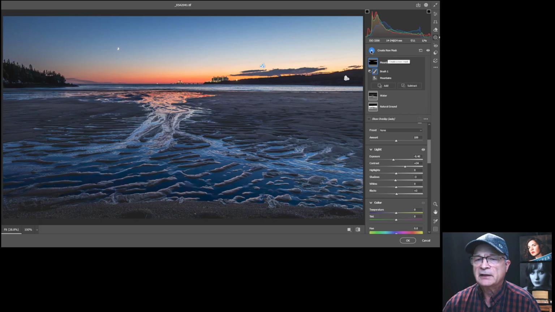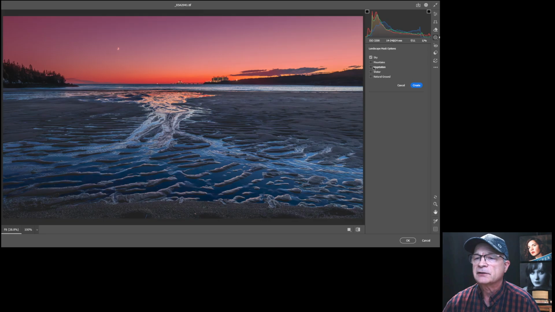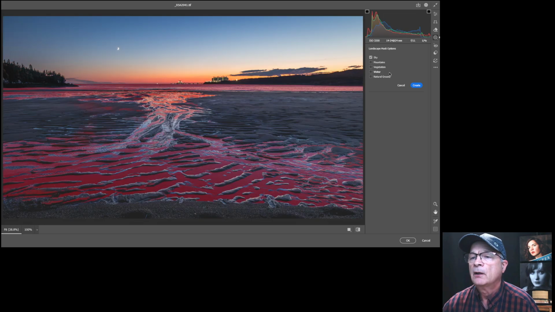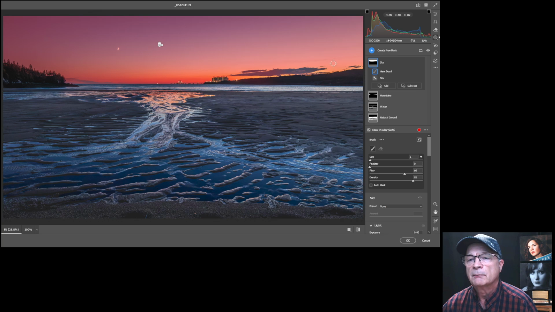So once I've got that done, let's say, you know what, let's do something with that sky. So let's go back to landscape again, and I can actually select the sky. And as I selected it, it selected it relatively well. So let's actually just miss this part of the cloud. So let's go ahead and create. And if we have to add instead of subtract, same thing, use the brush, make it the appropriate size, and just add that so that you're actually getting that cloud in there too. So that your sky is also selecting your clouds, because after all, the clouds are part of the sky.